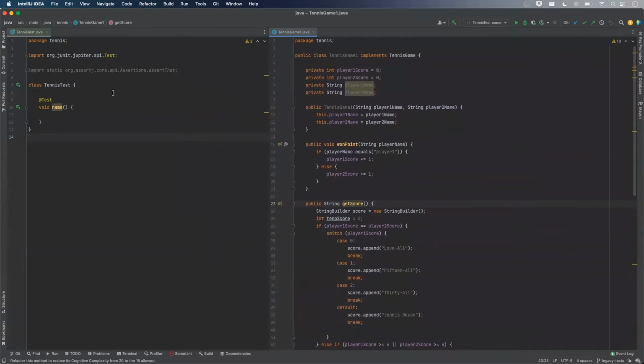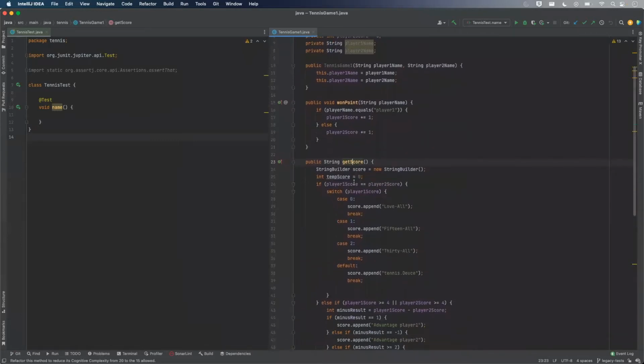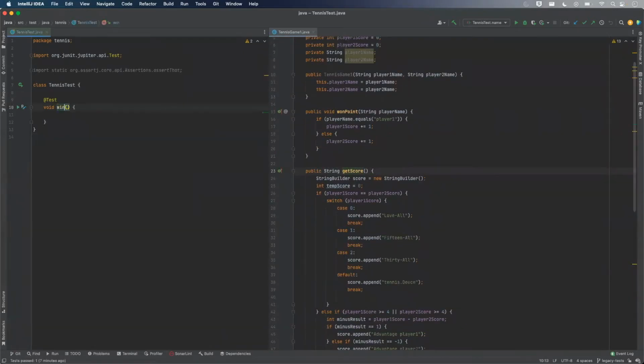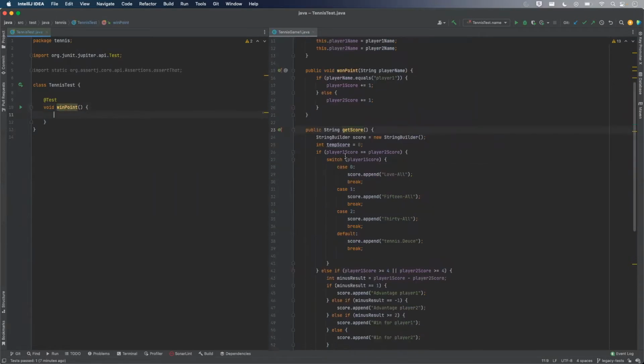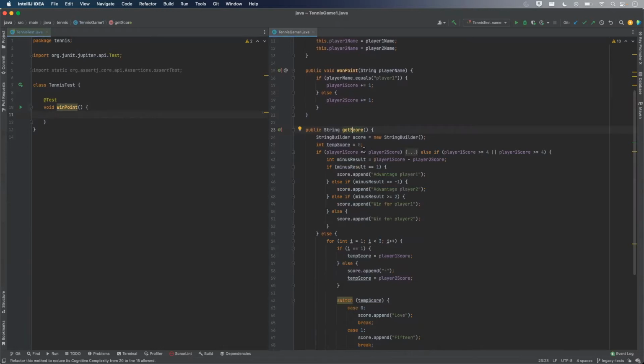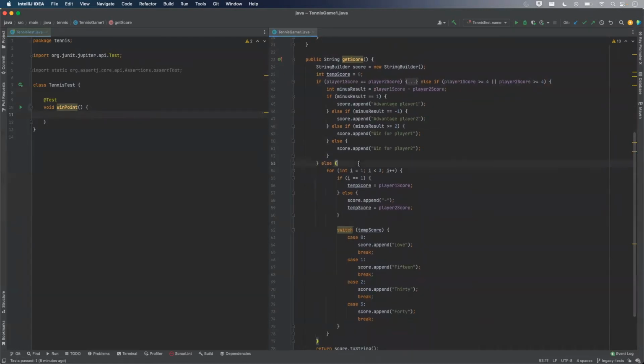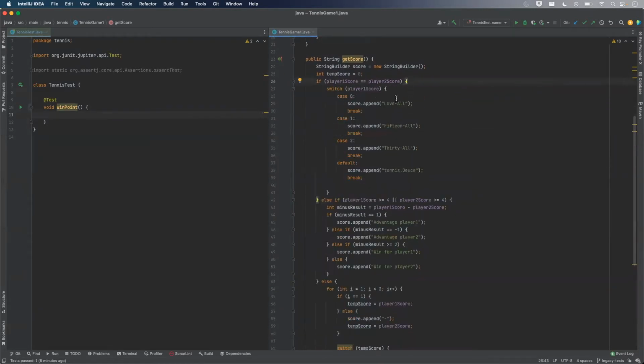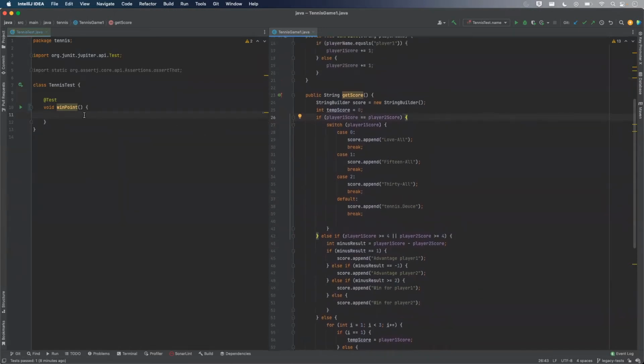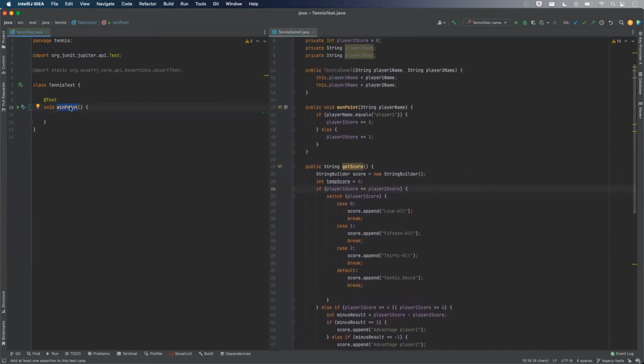We're going to look at a concept called characterization test. So I don't want to have to go through and figure out everything. I'll just say when point, this first if block is if they're equal, and then this seems to be some kind of advantage play, and then else. So we can actually just see if we initialize the game and we get the score right away, what happens? It's pretty simple. So let's start with that.